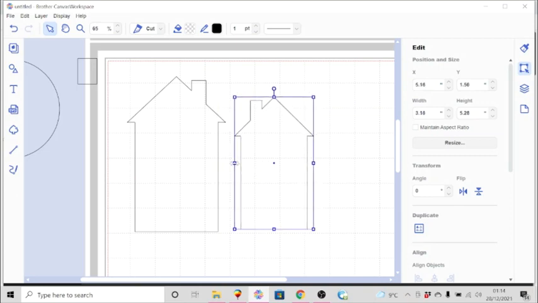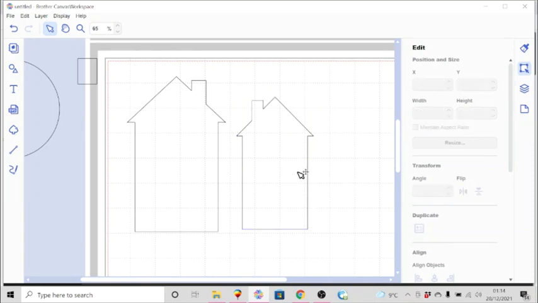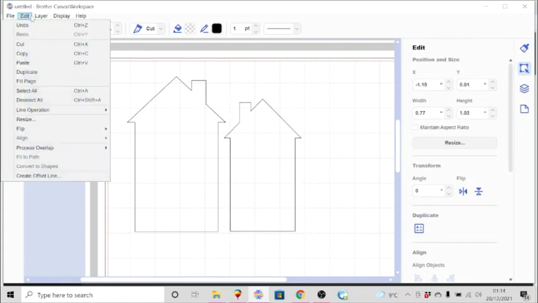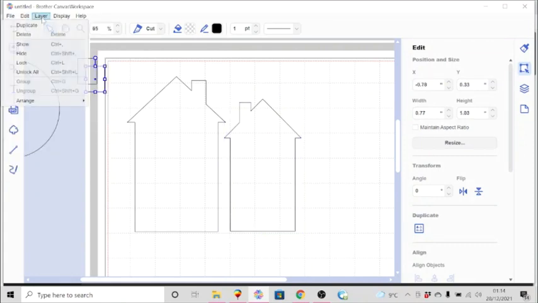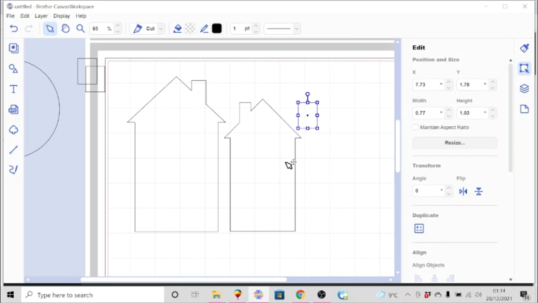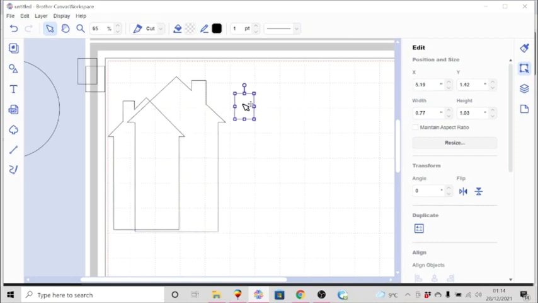A little bit narrower, like so. I've got another house. I'm going to bring this one over now. Just move those out of the way. And this, I'm going to make it wider.